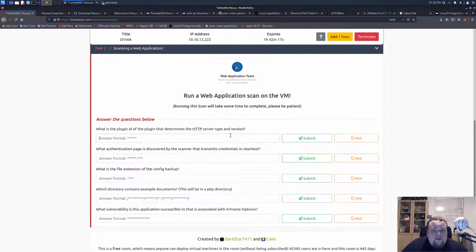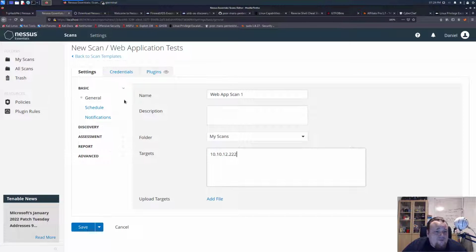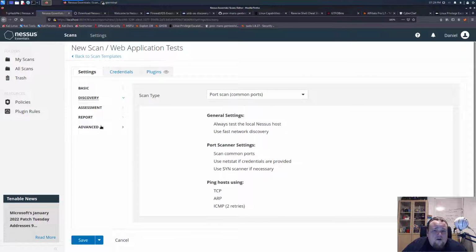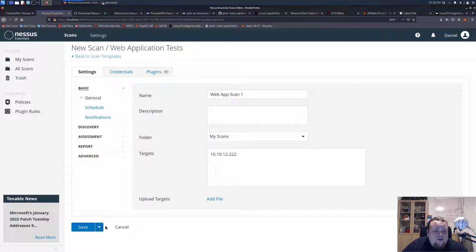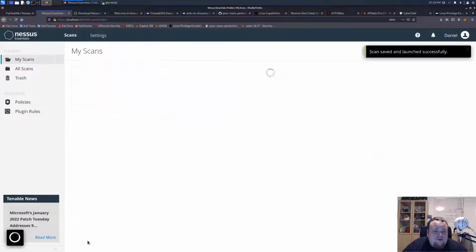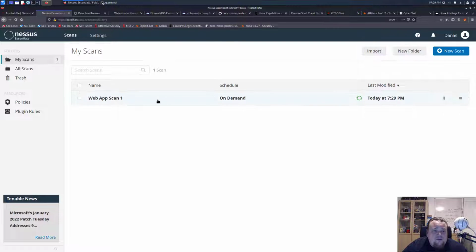Do they want us to do something special to it? It doesn't look like it, so it might take some time. So please be patient. Under discovery, port scan common ports, that's fine. So let's go ahead and launch the scan. Now we're running the web application scan.